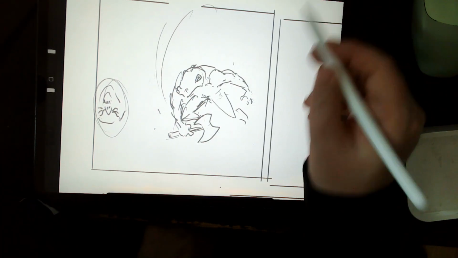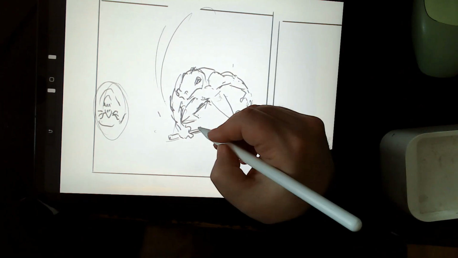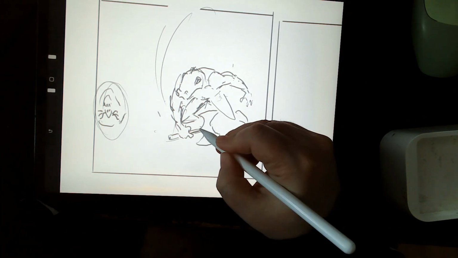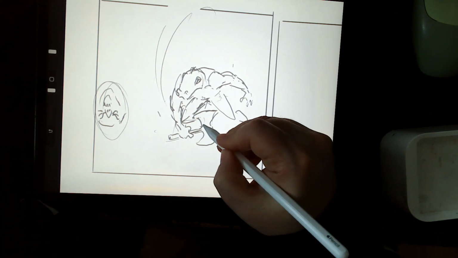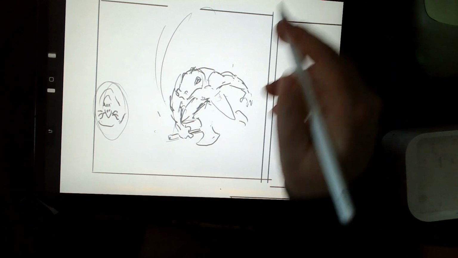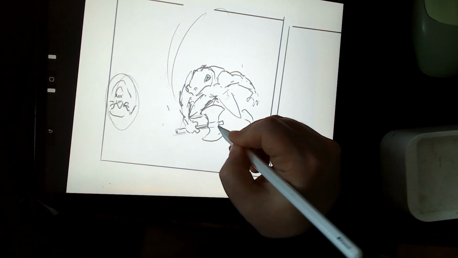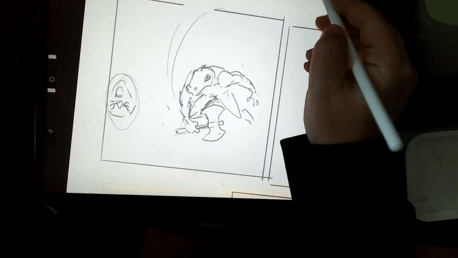Now, if I had been really thinking about this when I did the character design, I might have chosen a different weapon for Snapper. I think the axe is cool. But because it's got like a batwing design in its own way, maybe I should have had one of the bat characters have an axe. All right, there's Snapper. Hold on.